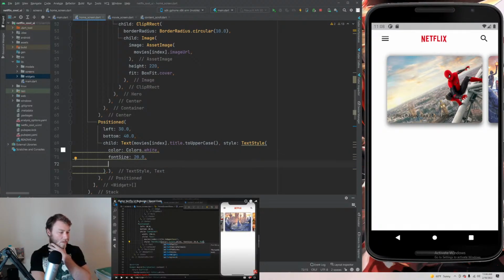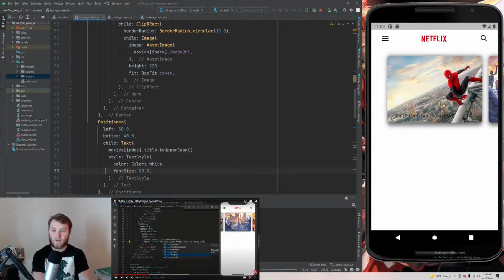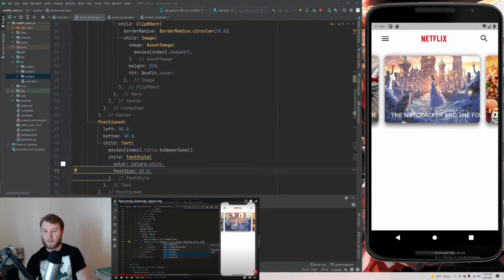I should probably show you what each is. I mean, it's pretty intuitive. Let's get rid of this for now. So now it's white and it's bigger.